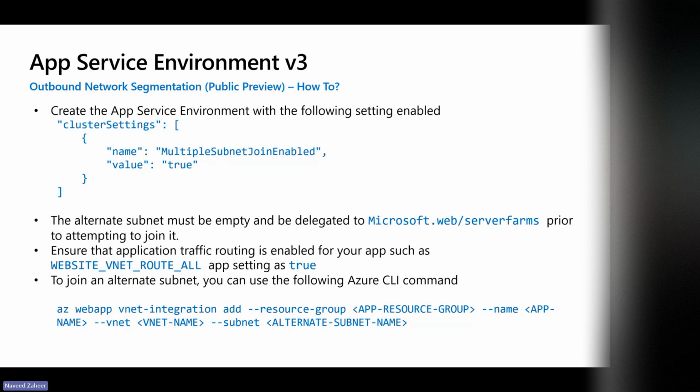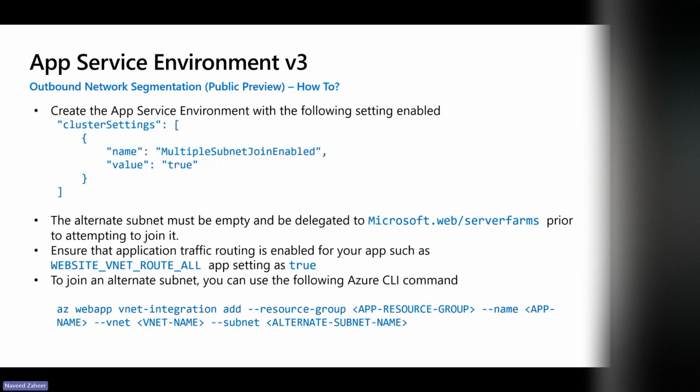I don't know. So in that case, what you're going to do is create an app service environment, and get the template. And by the way, create means go to the portal, or if you have an ARM template, use that and make sure you add this setting. This is important. You have to enable this. Okay. Then deploy the template. And at that point, you will have this feature enabled, and then you will be able to take advantage of this feature. So just keep that in mind.